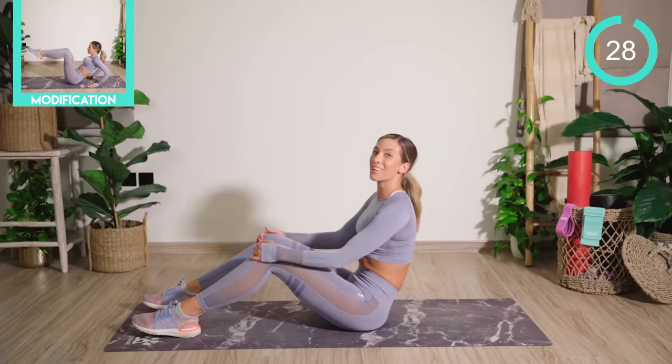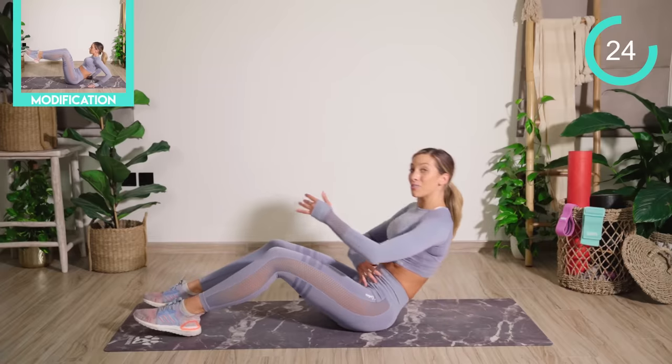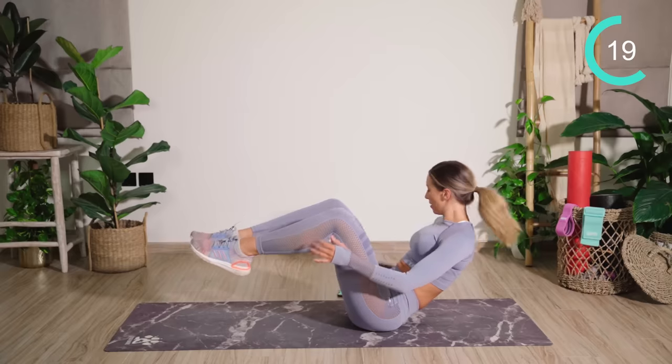We are gonna finish up with another boat hold. Spread those butt cheeks. Roll back to where you really feel the core kicking in. Bring the legs up and hold. We can do it.